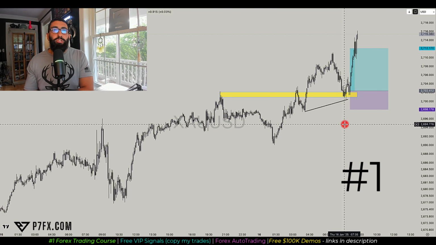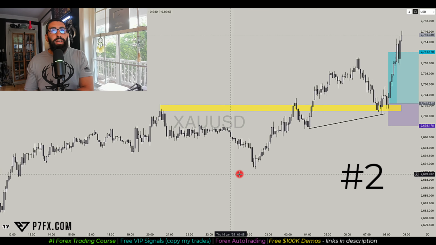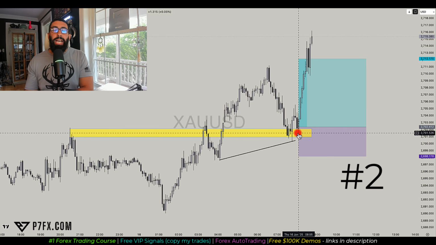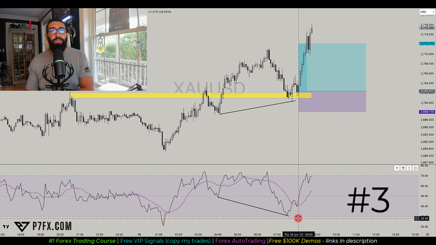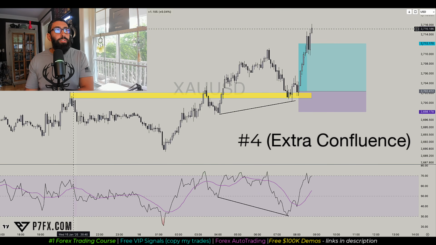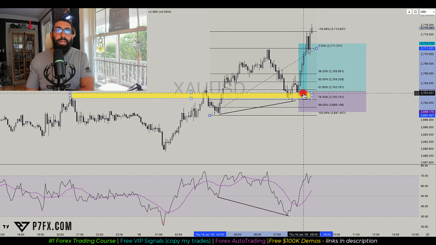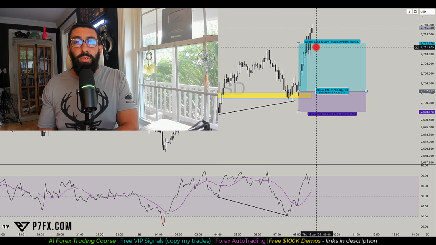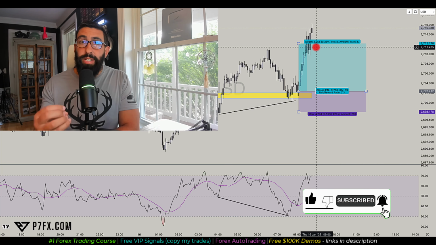We identified that the structure was bullish. That was our first confluence. Our second confluence was identifying the break and retest from the prior resistance, now retesting as support. Then we used one indicator where we identified a bullish divergence. And then we also threw in a bonus using the Fibonacci retracement to identify that our point of interest was also complemented by the golden pocket of that Fibonacci retracement tool. Whenever you have multiple confluences or confirmations that complement your buy or sell entries, this increases the probability that the trade will most likely close in your favor.